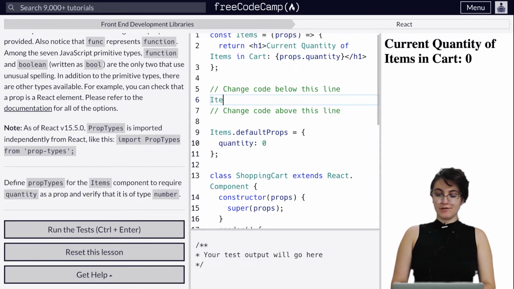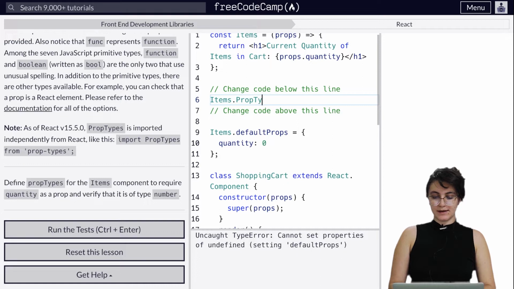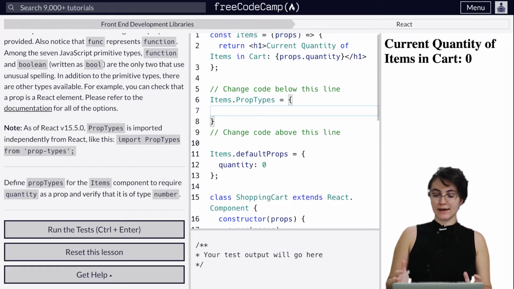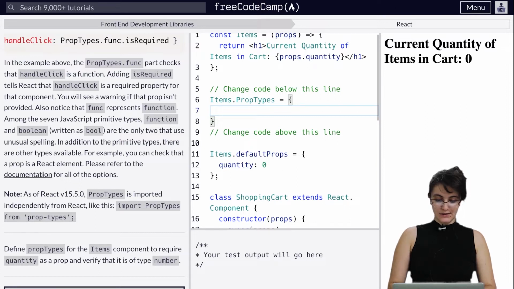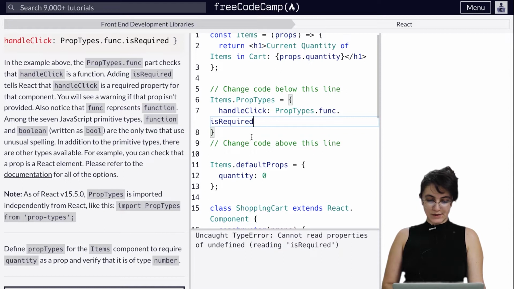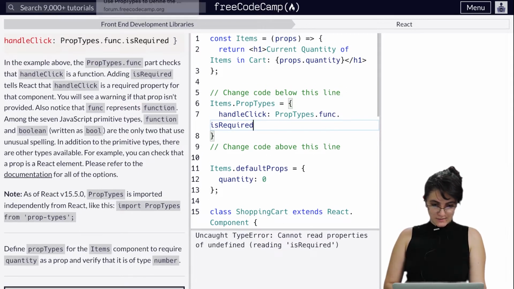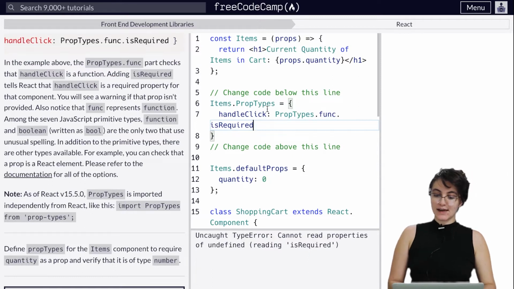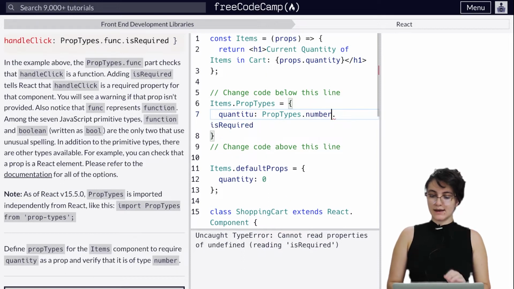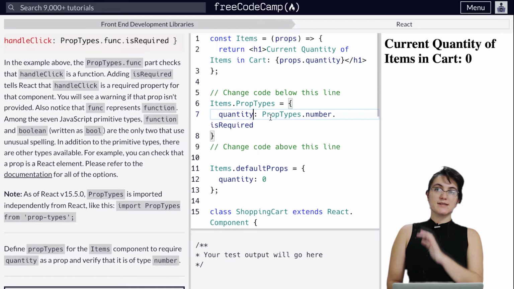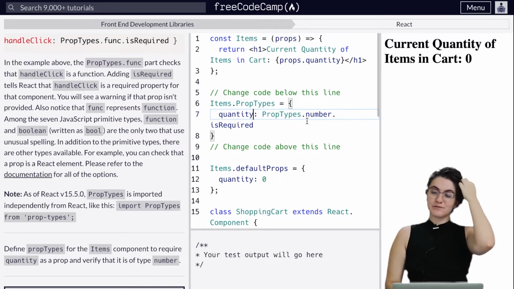So in here, we're gonna say the name of our component, items.propTypes equals, we're gonna open a curly bracket, and what we wanna have in here. We wanna say that our function here, handleClick, is required. So I'm gonna say handleClick PropTypes.func is required. So now every time we're calling the function, this is required for us to use. Let me just double check one thing. So it's not a function, we wanna say that it's required to send an item, right? So in our case, we're gonna say item quantity. Here it's a number that we're expecting and is required. I just wrote this wrongly. So now we're saying that our parameter quantity is required and we're specifying the type.